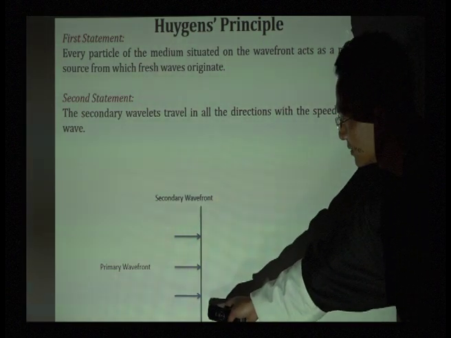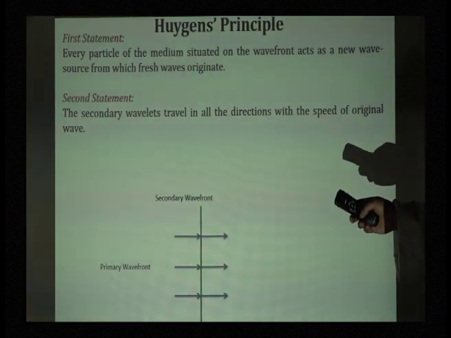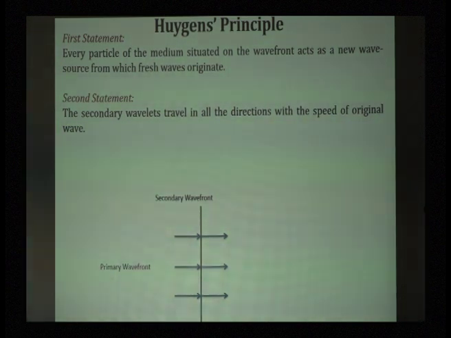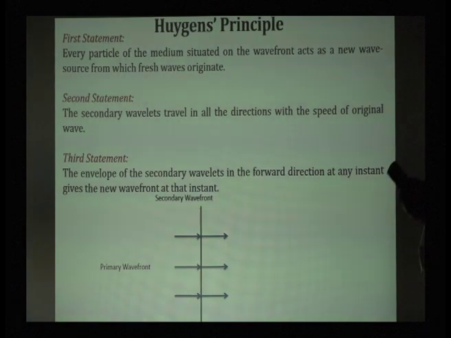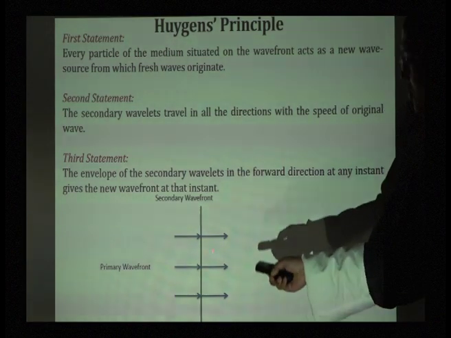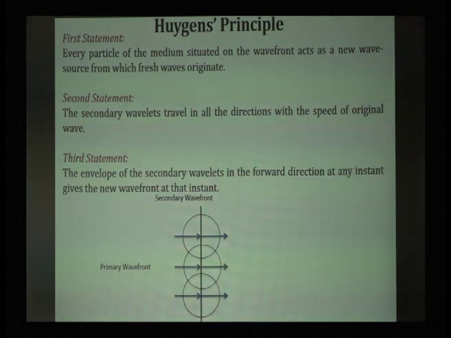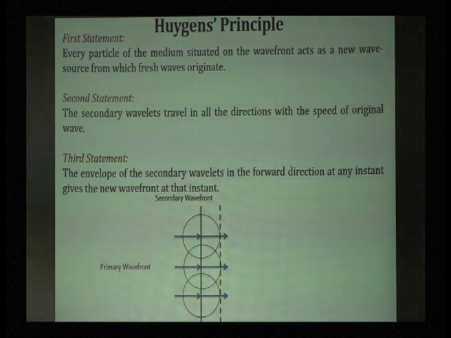As we take this line as secondary wave front, light waves will not stop here — it will continue propagating. The waves emerging from the secondary wave front are called secondary wavelets. The third statement says: the envelope of secondary wavelets in the forward direction at any instant gives the new wave front at that instant. You can choose any point you want to take another wave front. How to draw the envelope depends on the speed of light and time taken by the light to cover that distance. As you draw the tangent line on the envelope, it will again give you a new wave front. That is how the wave keeps on propagating.